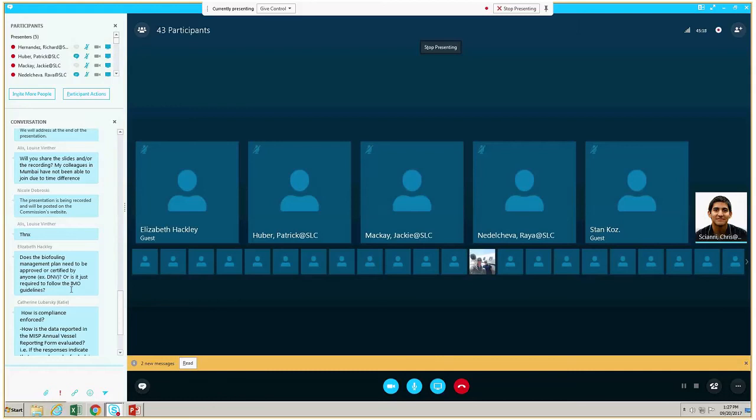We'll see that there are a variety of different templates out there that are useful. So the IMO guidelines has a template for a biofouling management plan. I know there are a lot of other classification societies and coatings manufacturers that have put out templates for biofouling management plans, and the Institute of Marine Engineering, Science, and Technology, together with the International Paint and Printing Ink Council, also put out a template. So all of these templates can be used, or the vessel owner or operator can develop one specifically for that vessel, but it is the responsibility of the owner or the operator or the person in charge of the vessel and the master to have a management plan that meets the requirements.